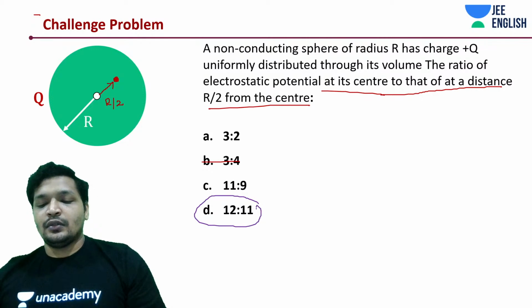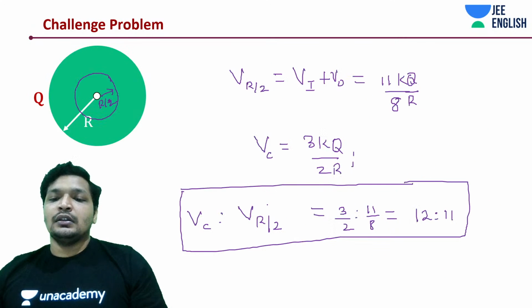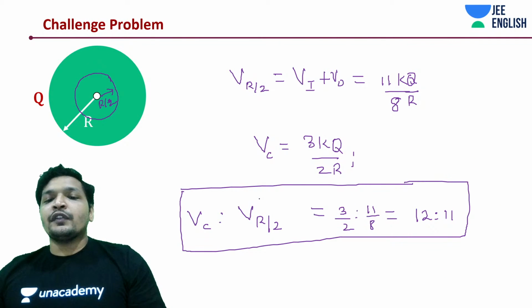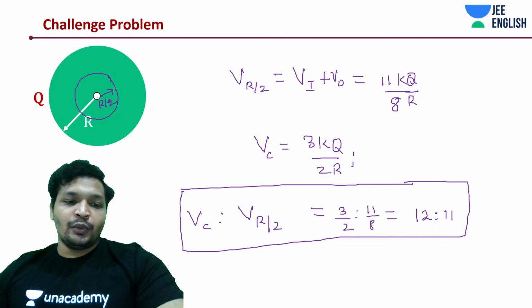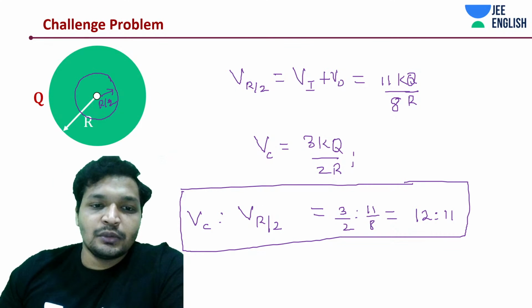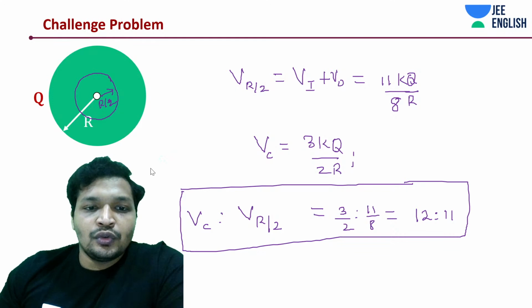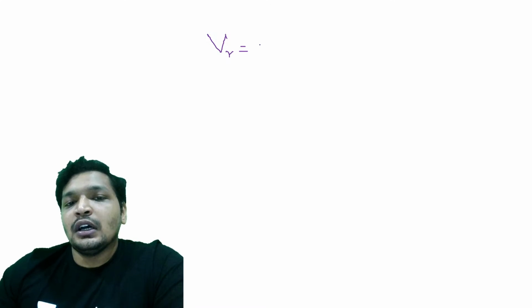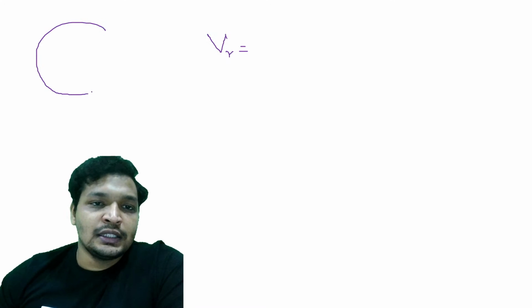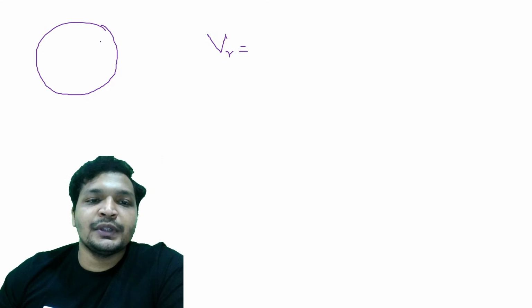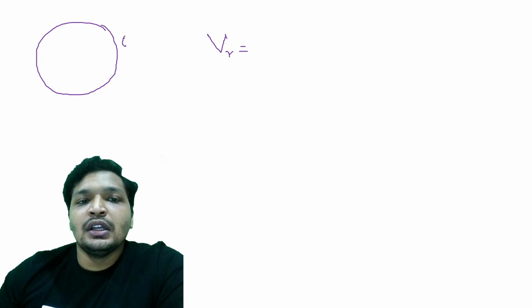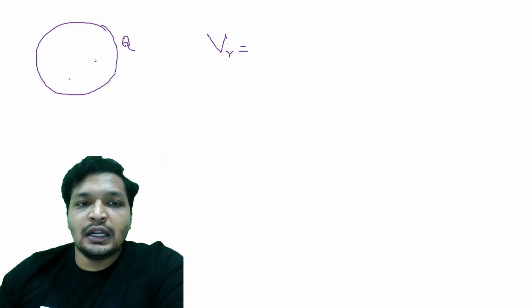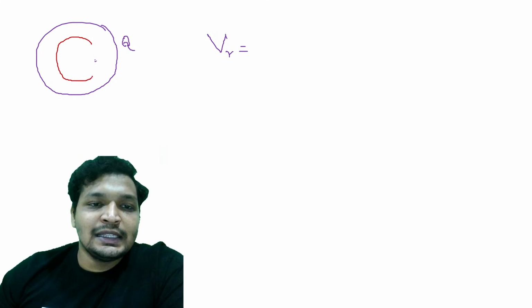All right, before we proceed into this, let me quickly give out some equations that would be useful. So, white screen. Now, you know one thing, at any point inside, you need to add two things for a solid. Let's say you have a solid non-conducting sphere with uniform charge distribution, like Q on it. And in that case, you need to find out the potential at some point r inside the sphere.